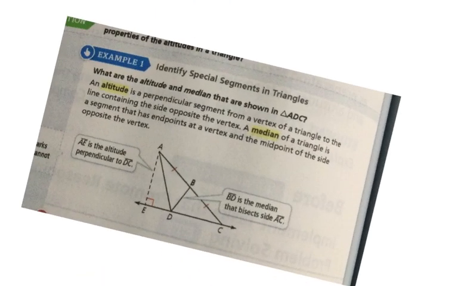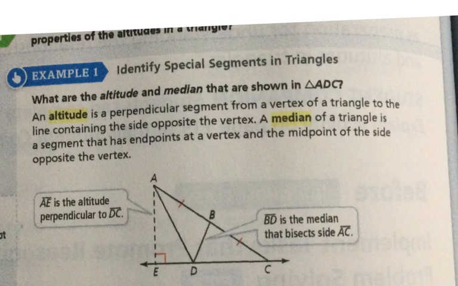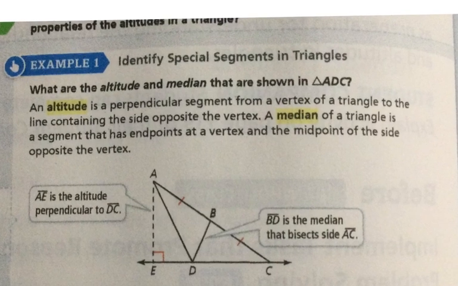Now, the second vocabulary word we're looking at is a median. Have you ever heard that word before? Median. Yes. Okay, where have you heard it? Like mean, median, and mode. Probably where you've heard it before. What a median is, in terms of a triangle, does kind of mean the same thing. It's about the center of the triangle. But here's the definition. A median is a line that goes from a vertex, which is an angle, to the opposite side.